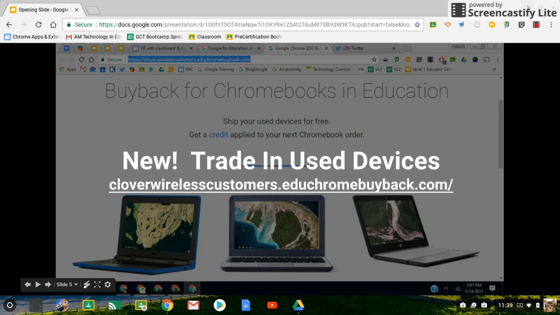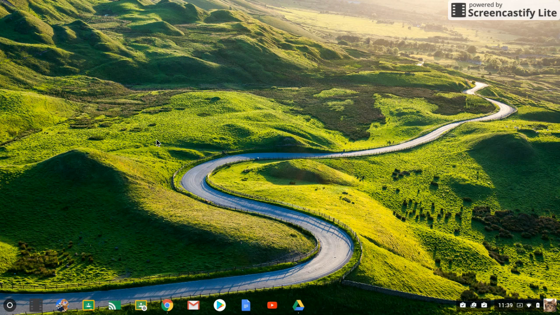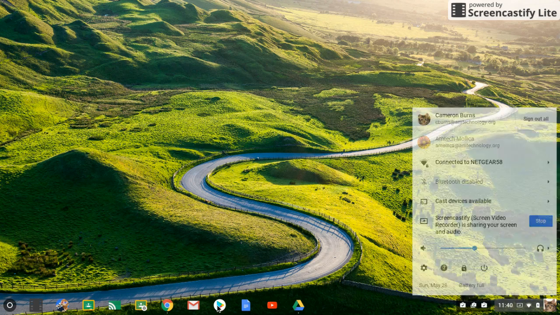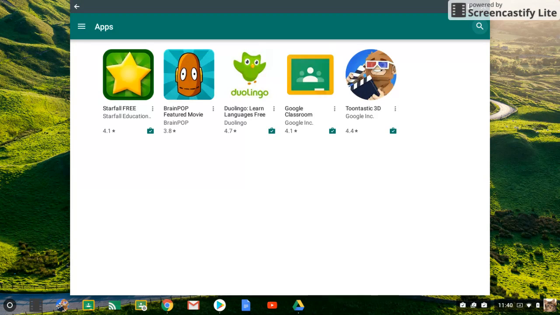So if you've already set up your admin domain and you want to see what it looks like from a user experience, I'm on the Acer R11 right now, and I'm logged in as Cameron, the student, not the admin. I click on the play icon here and open it up, and I've got this beautiful list of apps I can choose from.